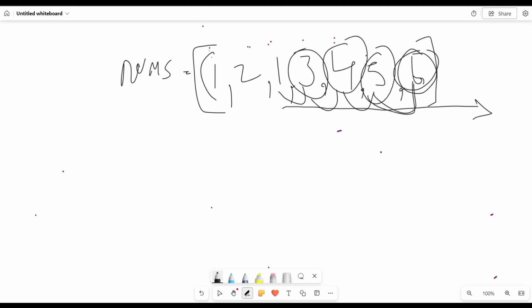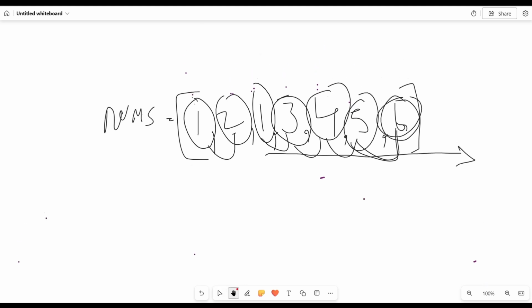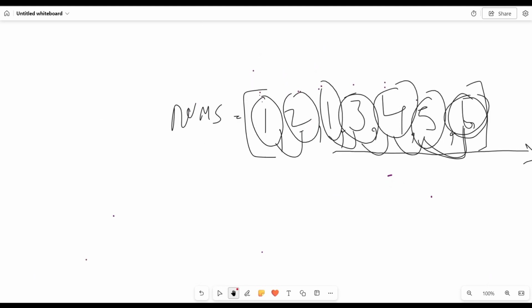Here 2 is smaller than 1, but 1 is not smaller than 2. So here we have to see whether nums[mid] is smaller than nums[mid + 1] or not. If it is not smaller, then we'll check over here on this side.